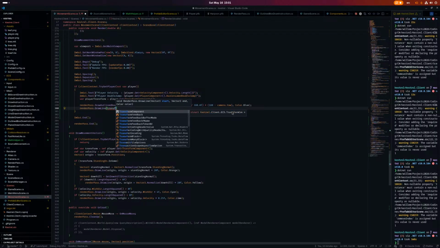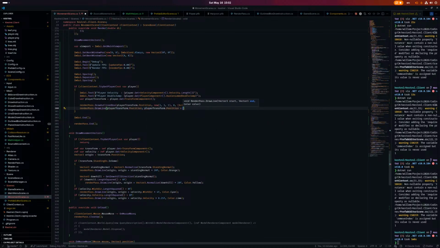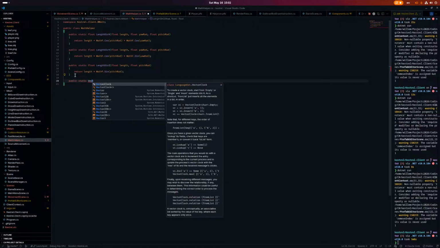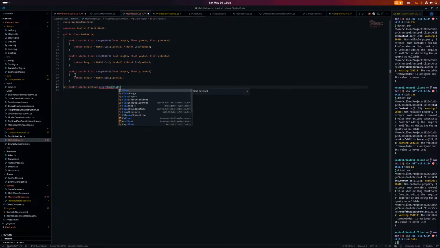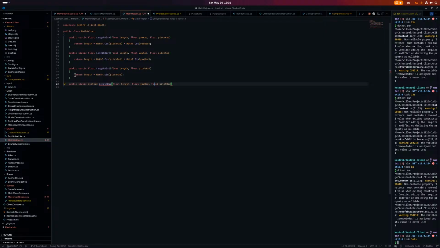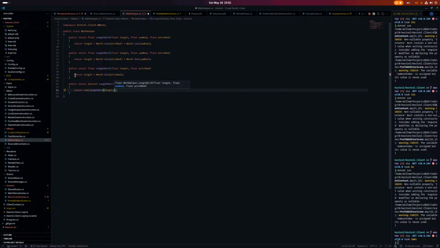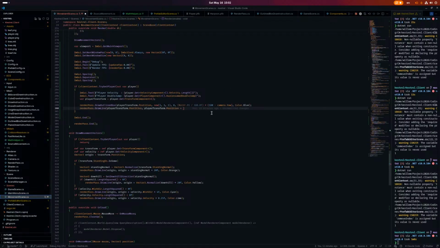And we'll start it at the player transform.position plus, and here we actually do want a new public static vector 3 length there that takes in a length, pitch rad, yaw rad, keeping the naming, and then return new length there x length yaw pitch, length there y, and this should only have the pitch. And we want to plus this with math helper dot length there.